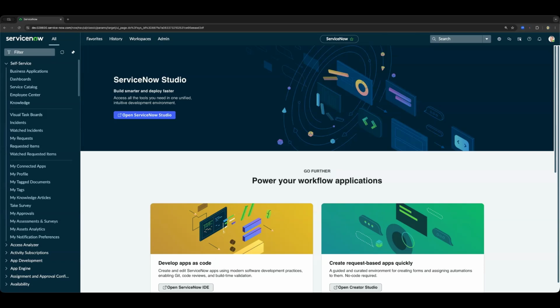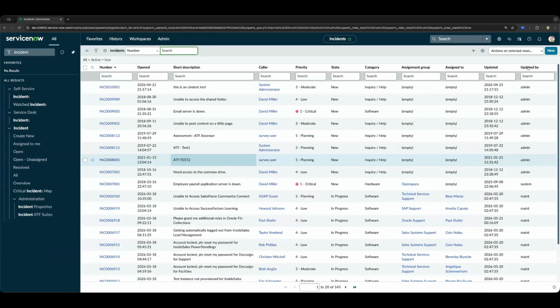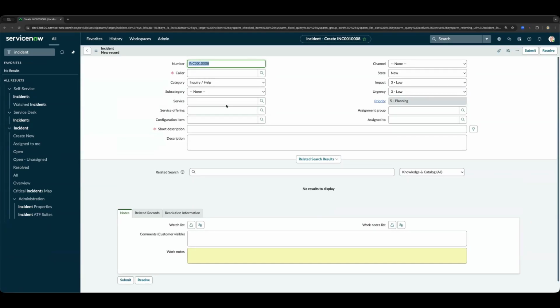So let us now move forward to the incident. Let us use incident as an example. As we move to open incidents, let us create a new one so we could have something fresh. The CSDM is the components that you see here: it's a service offering and the configuration item. As we drill down, for example here, let's have SAP Financial Accounting.